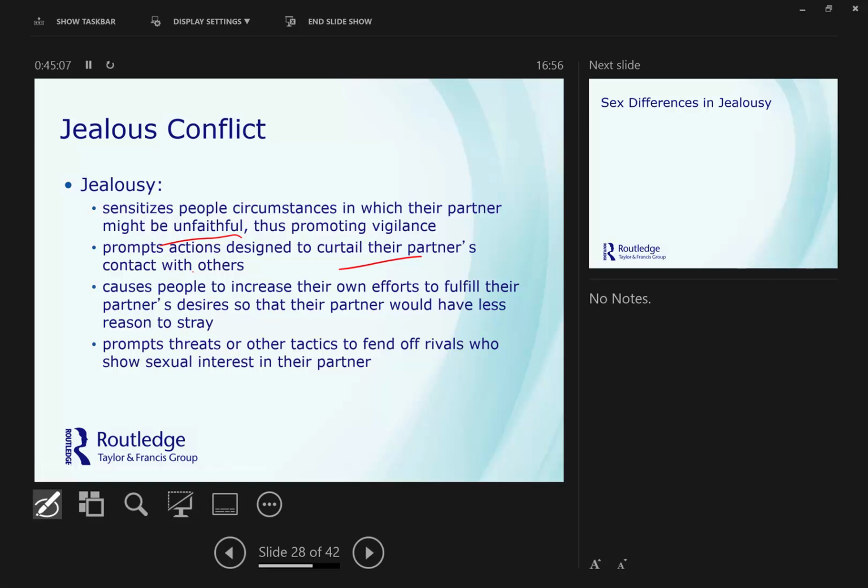Jealousy will also cause you to do things sometimes that you might not want to do, right? So you'd increase your own efforts to fulfill someone else's desires, so that your partner's not going to leave, right? So we sort of think of a benign example here. My wife goes to baseball games with me. She hates baseball. She just goes and watches the guys play the drums, right? Like they always have the little in-between inning entertainment, right? The mascots jump around. That's what she enjoys.